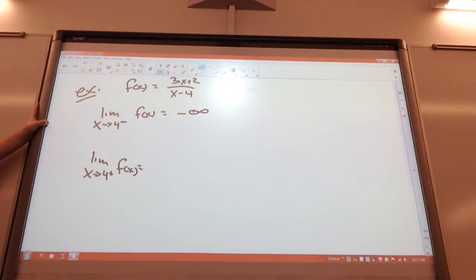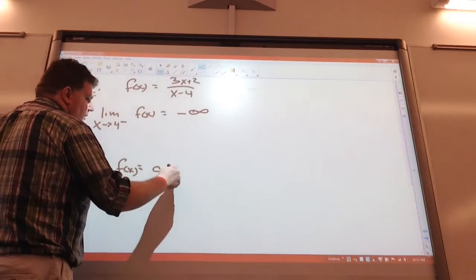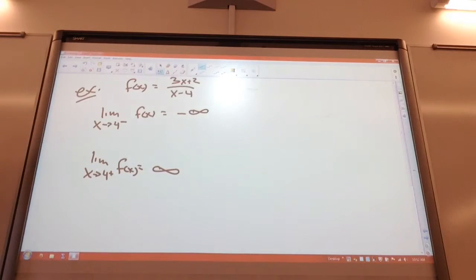So before, remember when I said we had a situation where they both go to infinity and the limit didn't exist? That was because we're looking at both sides. Here, since we're only looking at one side, it's okay to say our limit went to negative infinity. That's fine, okay? How about the right? What does the right do? Goes to positive infinity, okay? So on the right side, we're going to positive infinity, and we can see here that the right and the left don't agree, so the limit doesn't exist here, okay? We know this thing is discontinuous now at 4, from this fact, if you will.